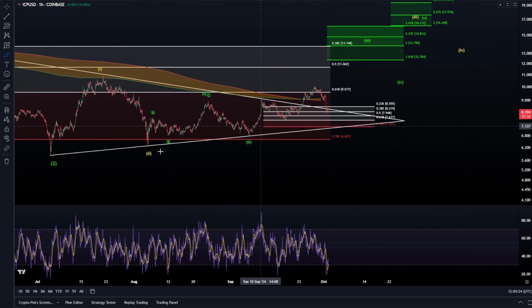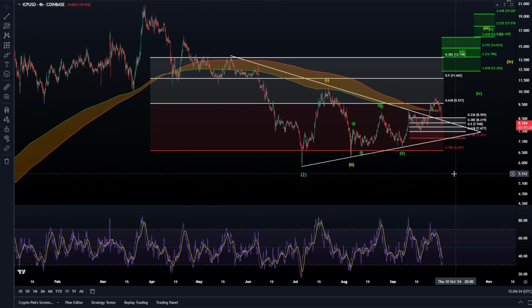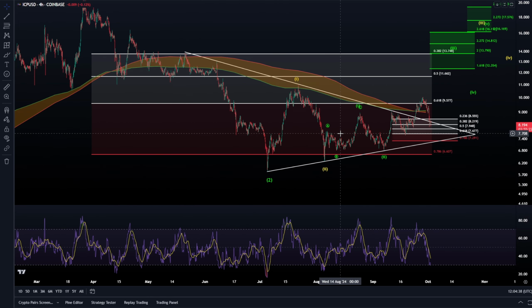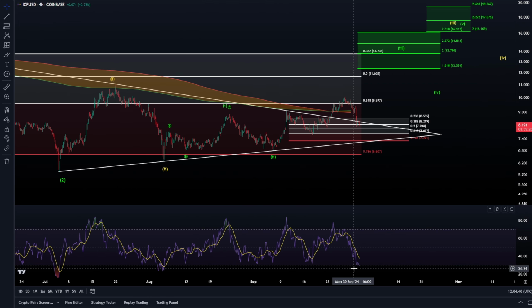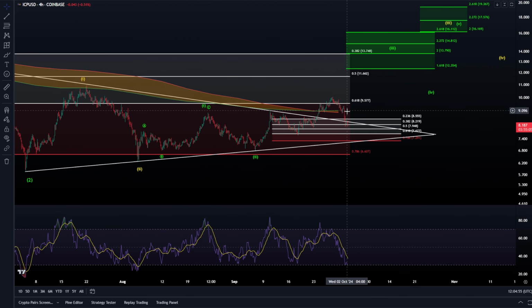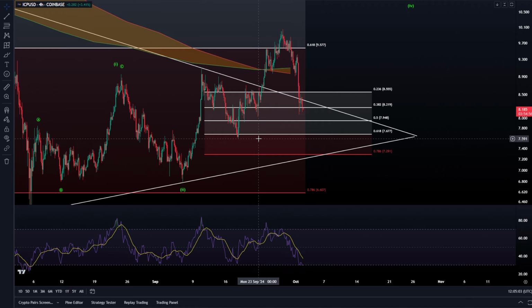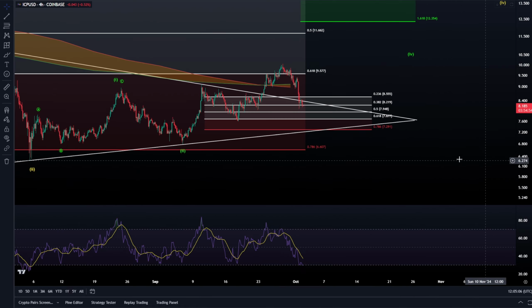Now, like I said, this whole wave count is still very questionable, obviously. I mean, it could always form into some kind of triangle, but for now, I will remain bullish on ICP. If you look at the 4-hour chart, we went to the oversold territory, which is a good sign because usually when we go oversold on the 4-hour, we bounce after that, so we should get a bounce very soon in my opinion. Now, if we do get another low, like I said, that low is not really allowed to go below this low, so be careful with that.